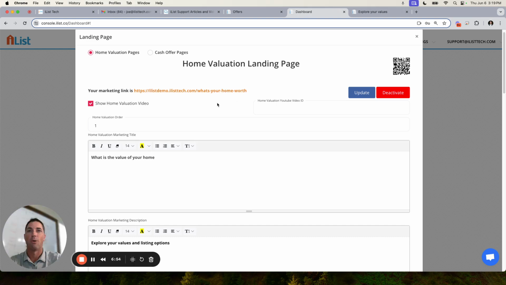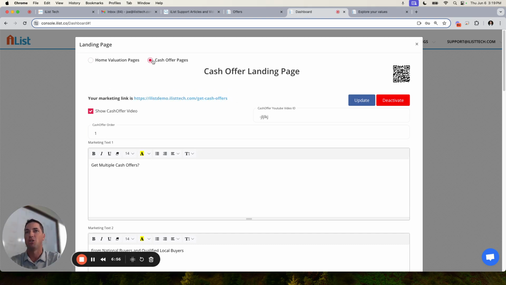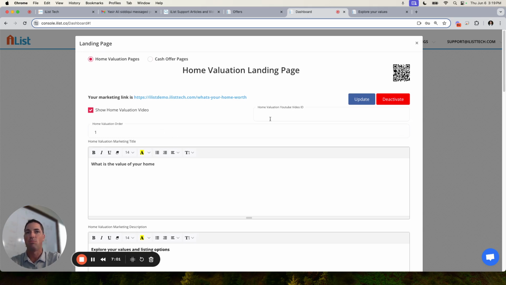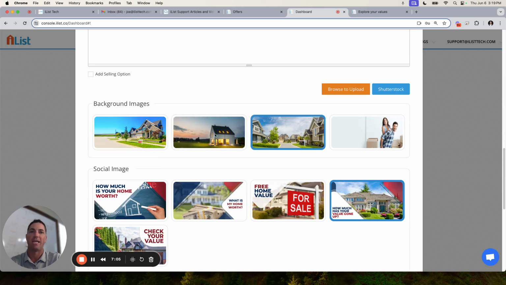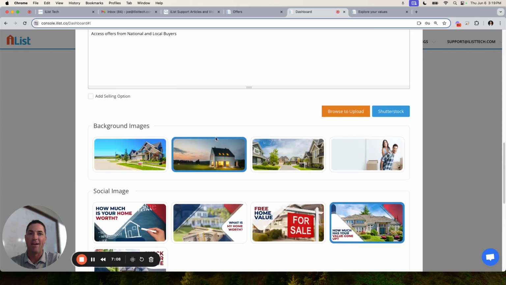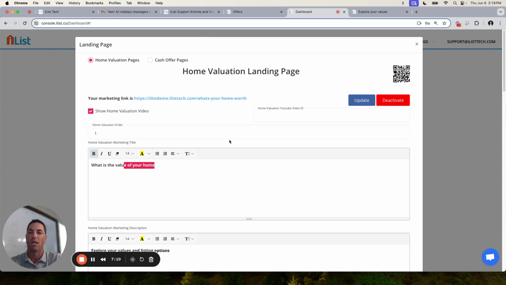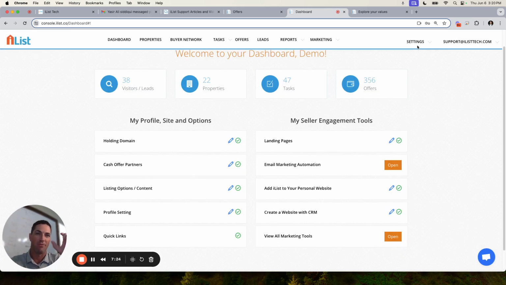Now, these landing pages are awesome because you can actually customize anything you want to, from adding video, right? You can control the content. You can change the images on your pages. Everything is customized by you at the click of a button. And on every landing page, we give you a QR code where you can use these on flyers, business cards, whatnot, and deliver sellers the automated experience that they're looking for. So our landing pages take a little bit of a different spin in terms of marketing.